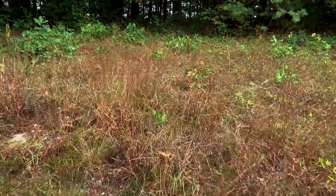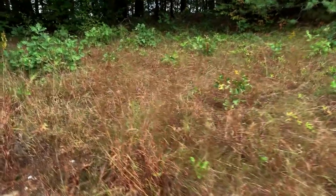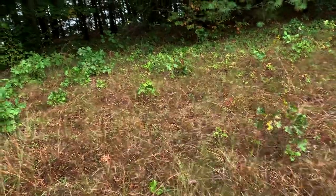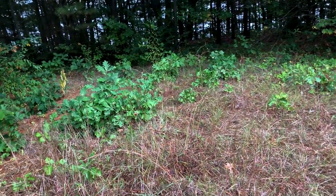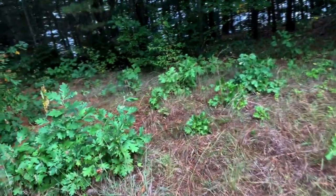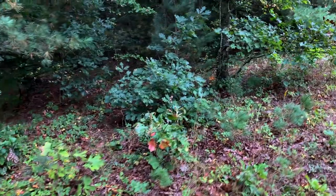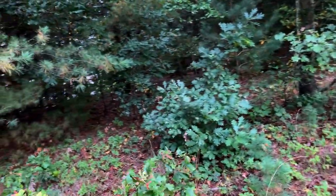And the pops you do hear in the background, yes, that is gunshots. There must be a range over there somewhere. Gunshots you hear? It sounds like they have a shooting range out there. You're probably going to hear a lot of them. They're not shooting at us. And I don't think it's hunting season, so. Just looking around.